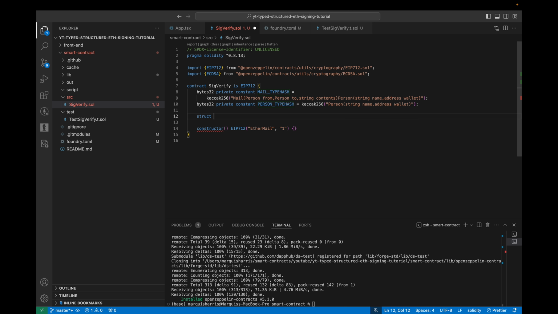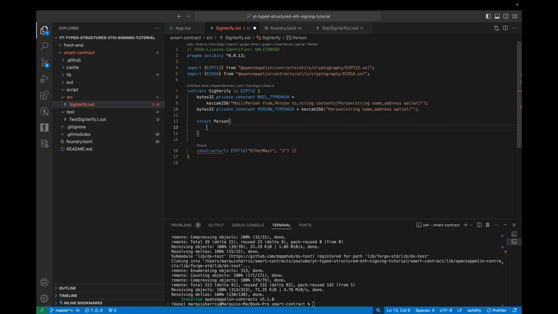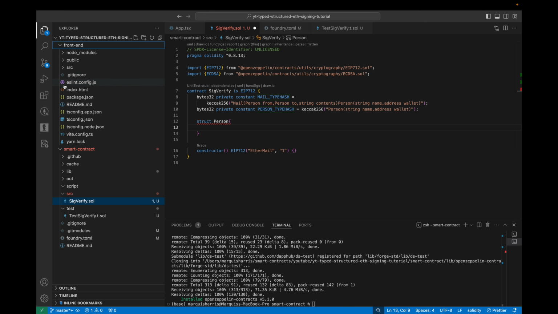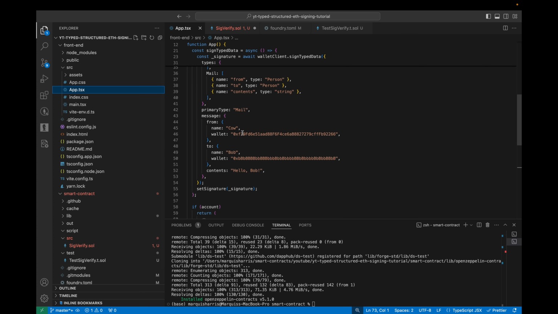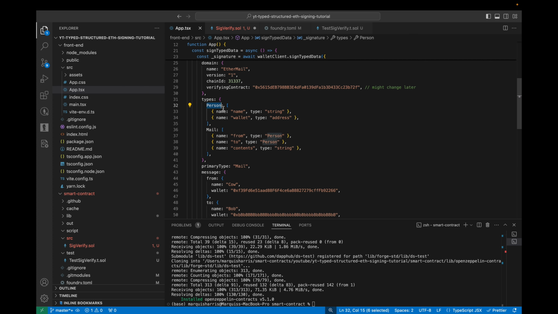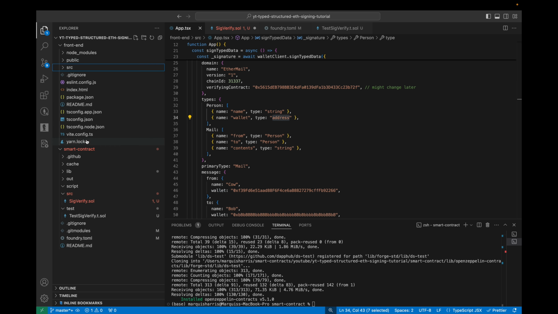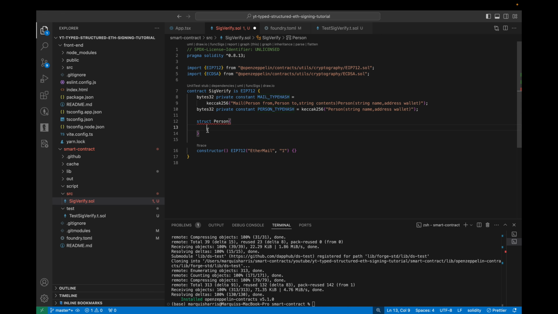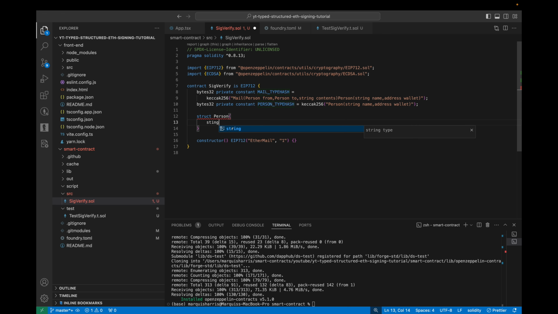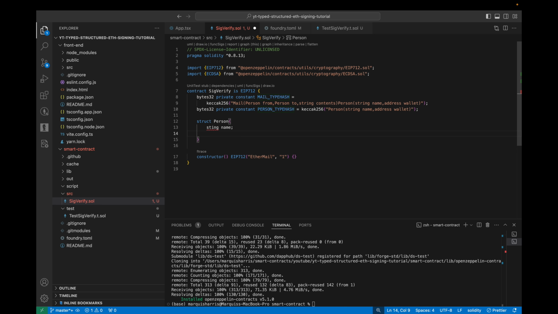So we have the struct Person. And for our struct Person, if you remember on the front end, let's go back to the front end for 1 second, src App.tsx. So you have the struct Person. Inside the struct Person, we have a name, string, and then a wallet, which is type address. Okay. Inside, string name, semicolon, address wallet. Okay, there's a struct Person.